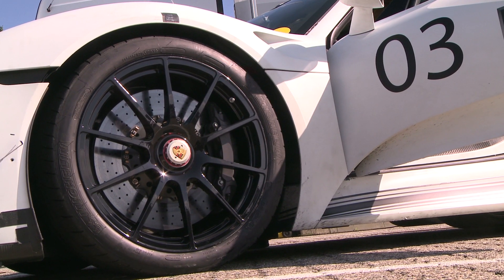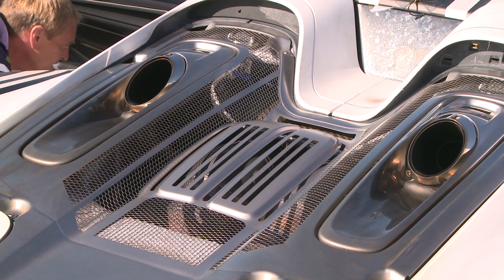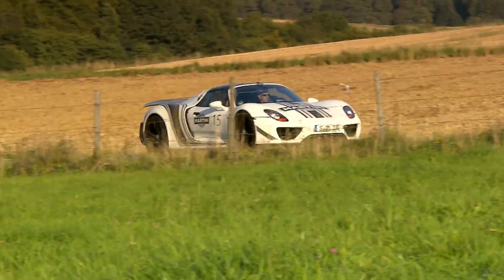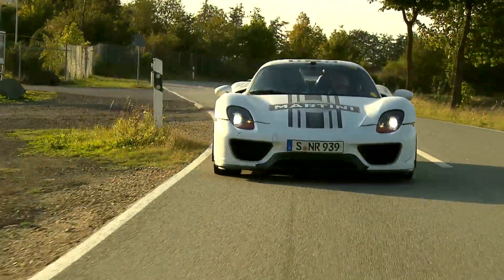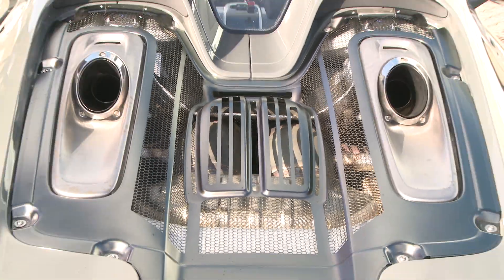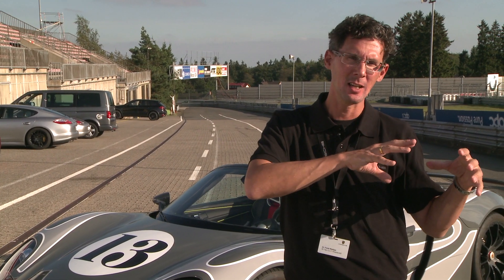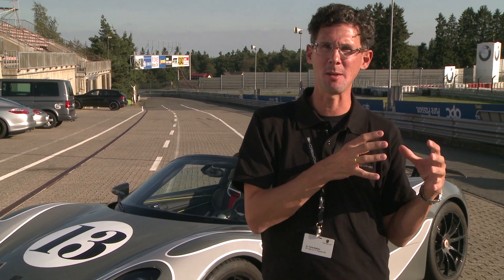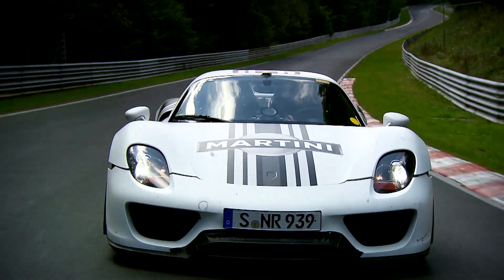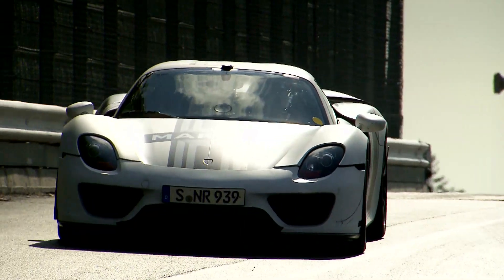Specific values: one is fuel consumption — definitely an important answer in our environment today. This is three liters per 100 kilometers, 70 miles per gallon approximately, on a car in the 800 horsepower league. Combining that with an extraordinary lap time target on the Nürburgring of less than 7:22 — which is amongst the fastest cars here — bringing all three things together in one car was simply our target.